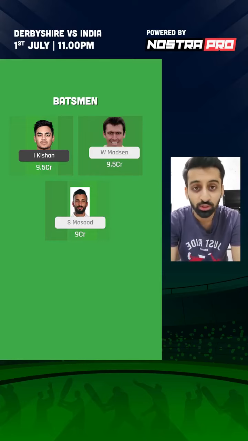Shan Masood, who has been playing stably for Derbyshire, and I'm expecting him to come good in this game too. And the last pick, Wayne Madsen, who's batting in the middle order, and apart from that he also does bowl some off spin, so maybe that comes into play too in this specific game. Apart from this, you have a plethora of batting options in the form of Surya Kumar Yadav, Deepak Hooda. But if we see Derbyshire batting first, then I think I would go with this combination. If India bats first, then I'll surely add an extra India batter.